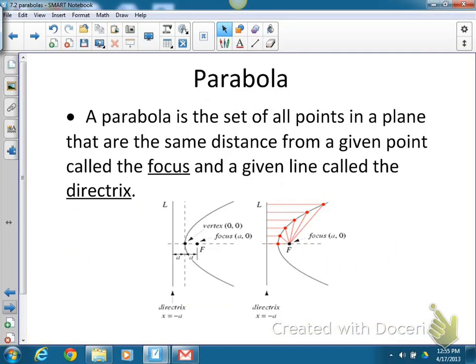By definition, a parabola is the set of all points in a plane that are the same distance from a given point, called the focus, and a given line called the directrix. So what this means then, and you can see it more clearly on the second figure, is that if I were to go from my focus to any point on the parabola and then drop straight down, meaning perpendicular to the directrix, these would have the same length. And if I have infinitely many of them, and I were to do this to make sure that these have the same length, then these points form a parabola.